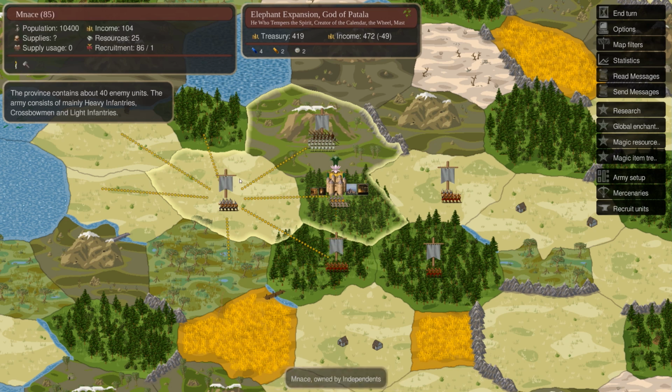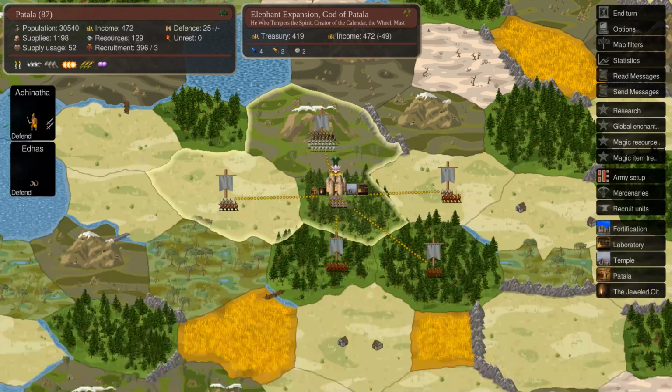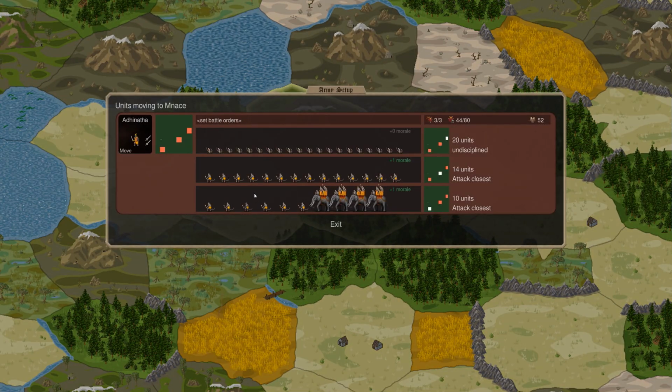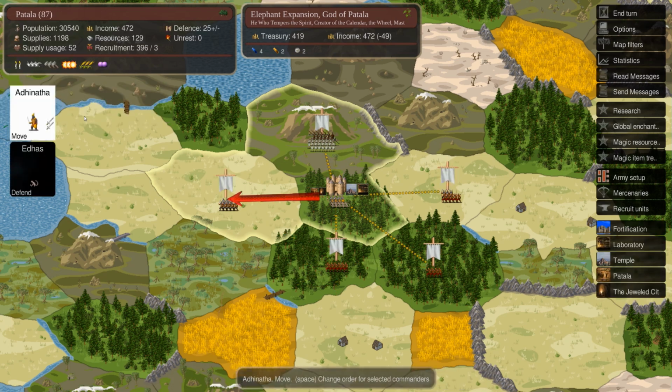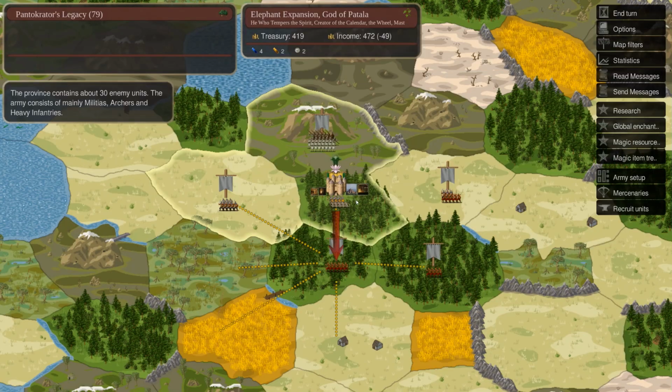Heavy infantry's crossbow. This is probably okay. We'll see how this does. We'll take an easier province with a little bit more resources.